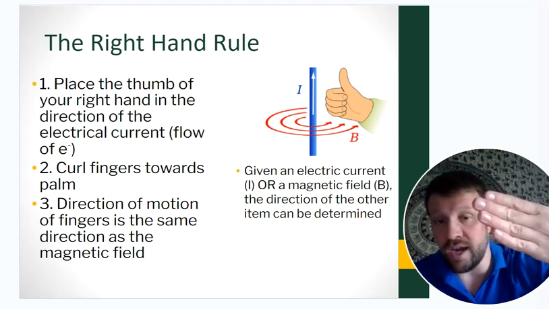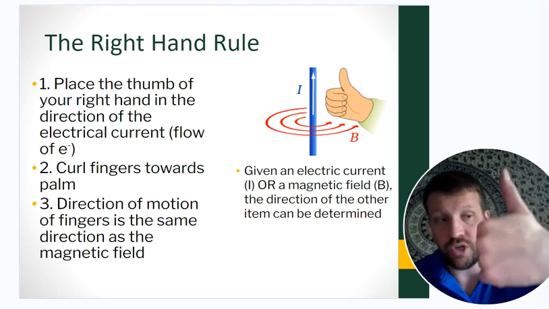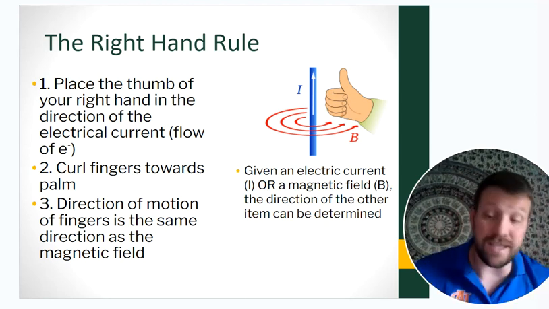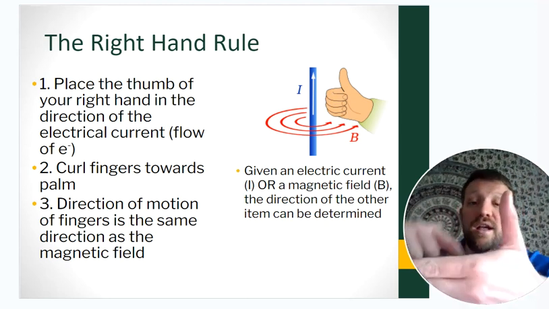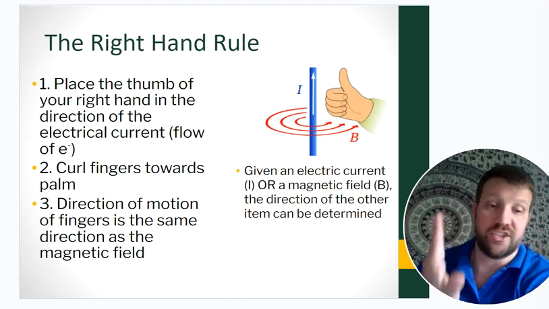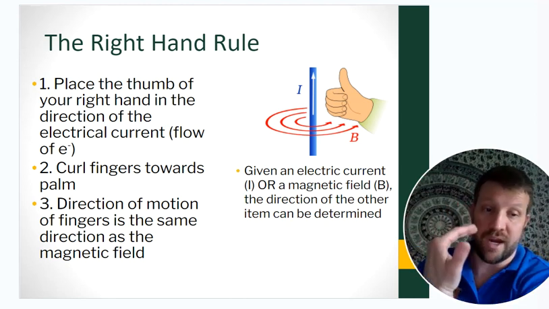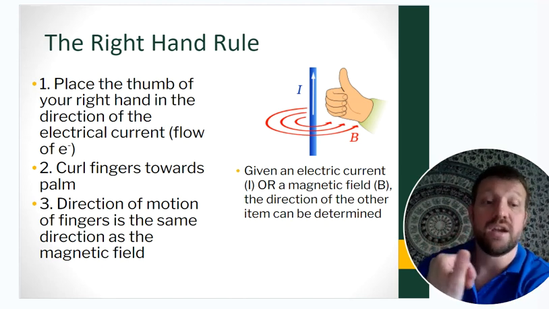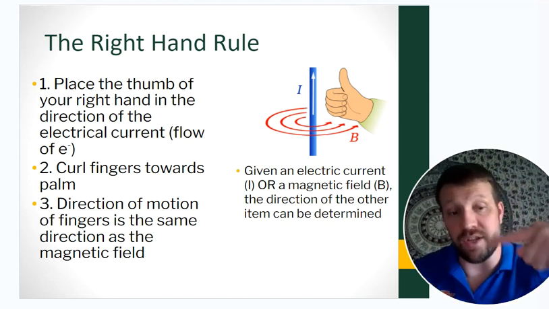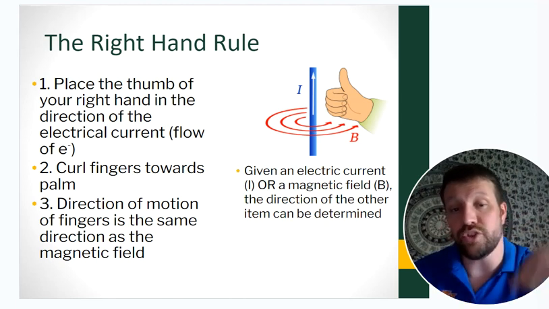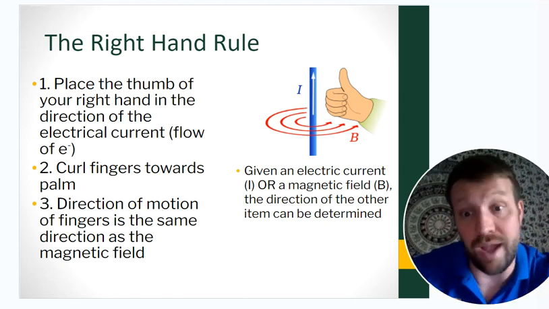If your fingers are straight out and then you curl them towards your palm, if the wire was in the middle of your hand, then the magnetic field that you see as you do that, so here's the current traveling through the wire in the middle of my hand, this is the direction then of the magnetic field as it's traveling around it, not the other way. It's going in the direction that your fingers curl around the wire.